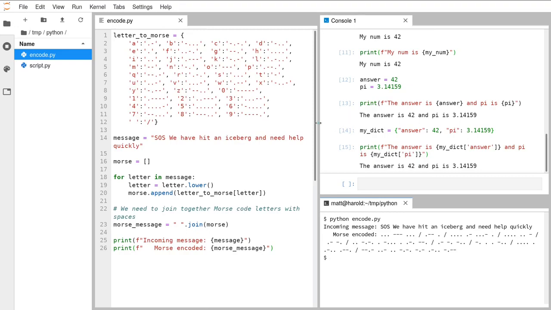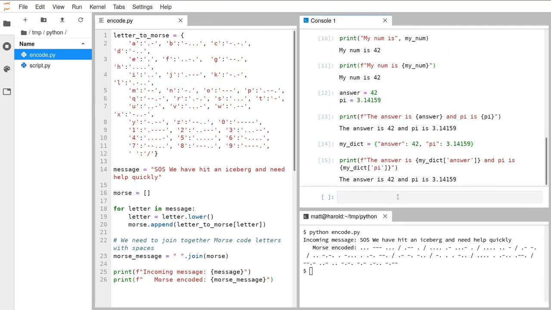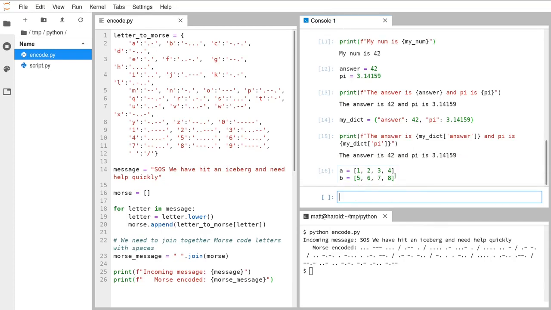So I am going to go back to my console over here on the right, and we're going to have a look at how we can learn about functions. I'm going to start off with an example not using functions, and then go through the route of turning it into something which can be reused. So let's start off with writing a little bit of code which is going to add together the contents of two lists. So we make a variable A, which has got some numbers in it, 1, 2, 3, and 4, and a variable B, which has got some other numbers in it, uninventively 5, 6, 7, and 8. When we run that, we've got our two variables ready to go.